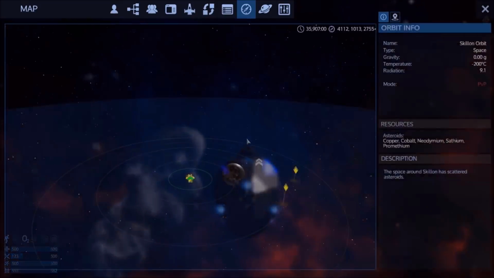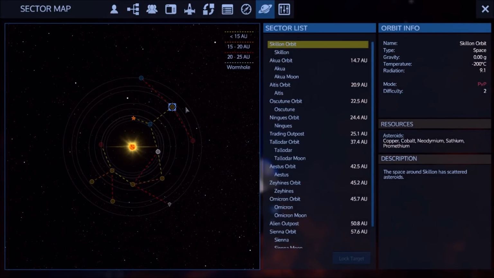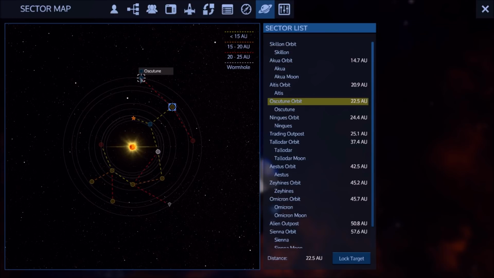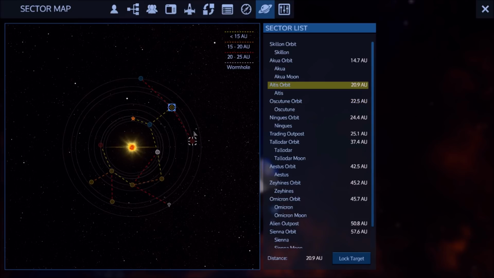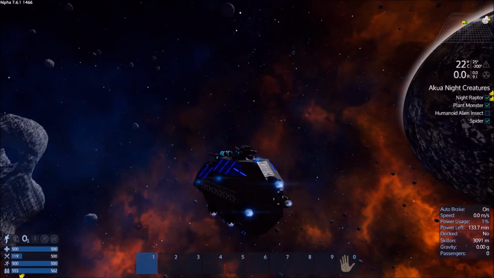Alright, and I'm going to head out, and next episode we will either go to Oskatoon or ASUS, whichever one happens to have, was it Erystrum and Zascosium, and hopefully we will be good with that. If not, it looks like I'll be coming back and going back to Omicron. I might stay around Akua and try to throw a smelter in Akua orbit. But in any case, that's going to be it for this episode.